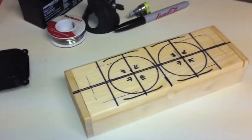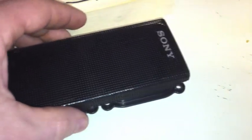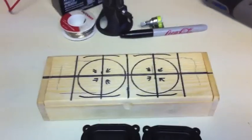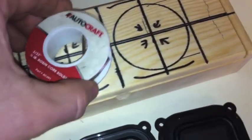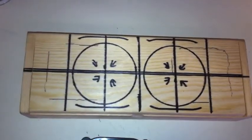I had to measure out exactly where I want to put these speakers in this box here. I set it up for adding the speakers close together where I can use this Sony grill. I'm just going to use only the grill to protect the speakers. So I had to put them really right next to each other. So I measured on the box right here the exact place I'm going to put the speakers with a ruler, and then I marked their circles to exactly how big I needed to put the holes for the speakers to fit in. And there it is right there.